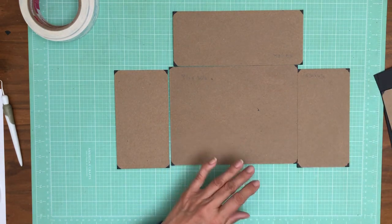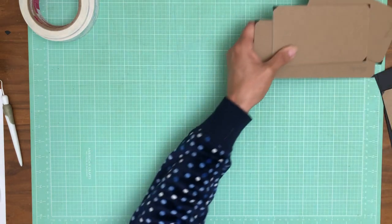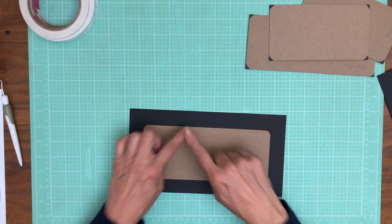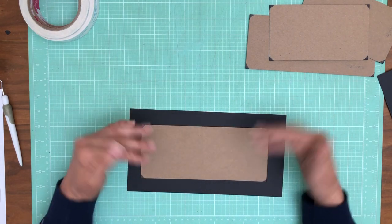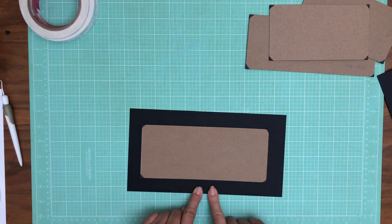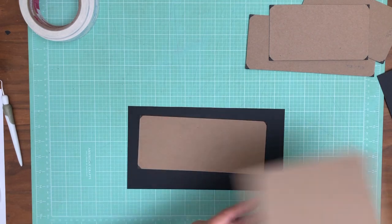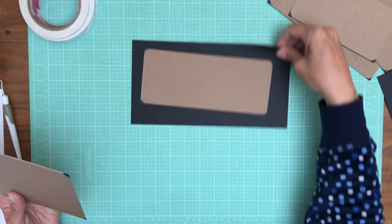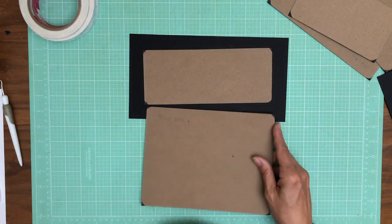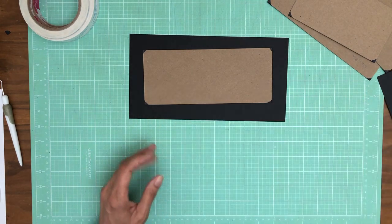And what we're going to do is cover the side pieces first. So we'll set aside the base, and we're going to cover these side pieces. We're going to score and fold over the edges, just like we do on a regular album, but we're not going to adhere this bottom piece. I want to make sure that I'm in frame. So we're going to fold over and adhere 3 of the 4 sides. The fourth side is going to be left open to attach to the base.